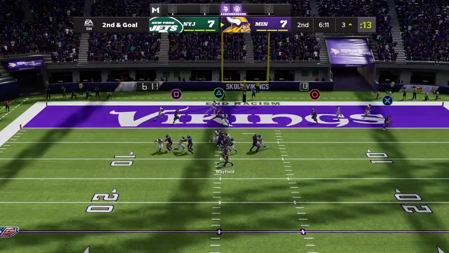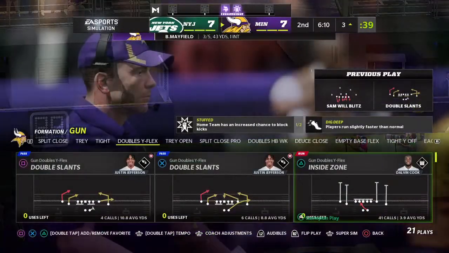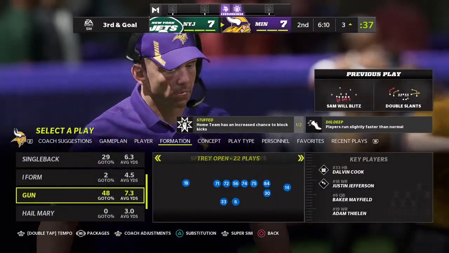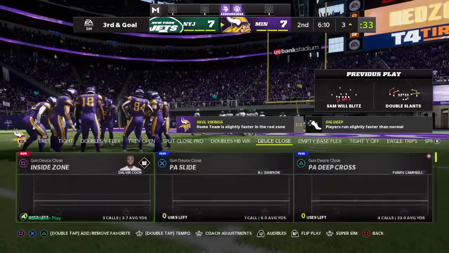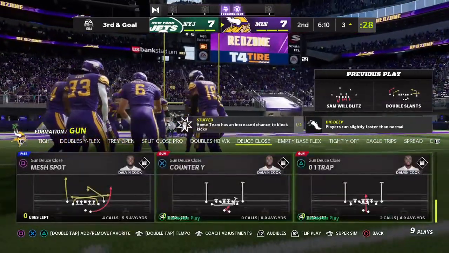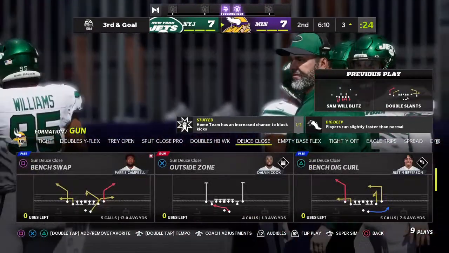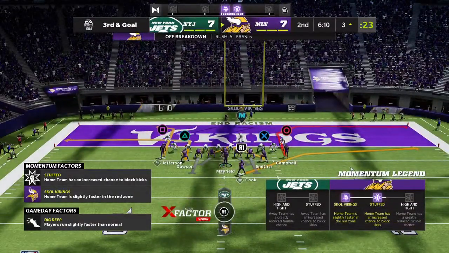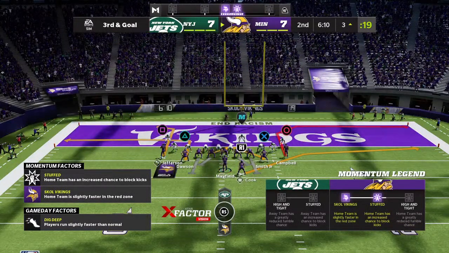2nd down and goal. Mayfield to the end zone, but it's incomplete. They may be snapping the ball near the goal line, but all you're thinking defensively is keep them out of the end zone. Force the incompletion, force them into going for 3, and not giving up 6. This Jet defense so far standing tall. They need another stop now, 3rd and goal.